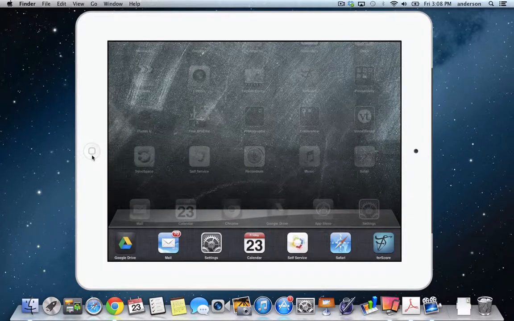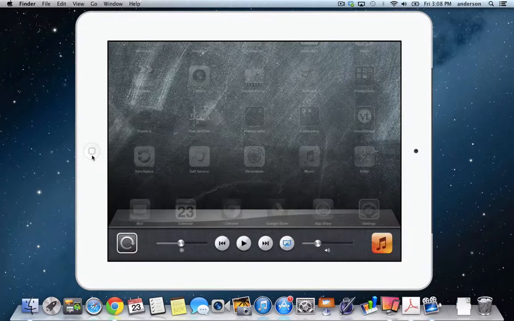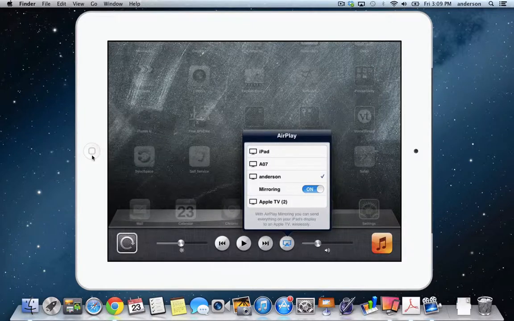And then you just want to slide it, push everything to the right, and you're going to see an icon which is normally black, but it's in blue right now because I'm actually doing the Airplay thing as we speak. But this button right here, which I'm pushing, if you click this, you'll see a list of options of where to Airplay this device. And I'm currently Airplaying to my computer, whose name is Anderson, and I'm mirroring, meaning that whatever I see on my iPad will display on my screen as well. And not only that, sound will also play from this device.